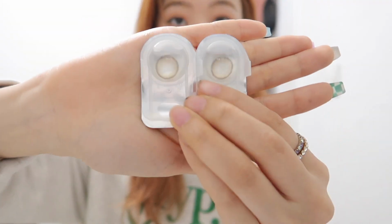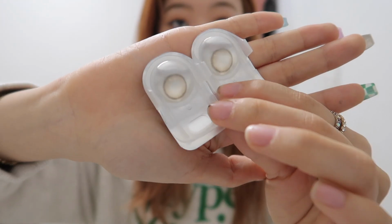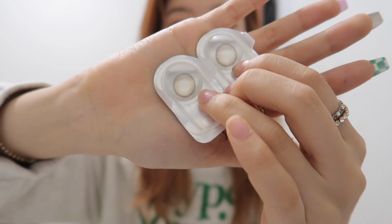So here's the color. And it's called Vivi ring because of the black lining outside. It's kind of like a ring. So it looks very natural. Like, I think you could go out and tell people that this is your natural eye color because they would believe you, literally. It's so pretty. It kind of gives that sparkling look, or it just makes your eyes look really sparkly. The diameter of these lenses is 14.2, so it's really small.